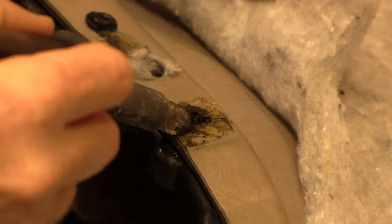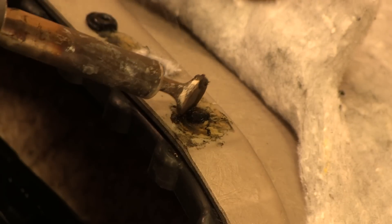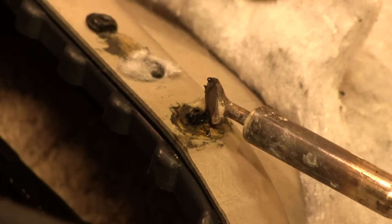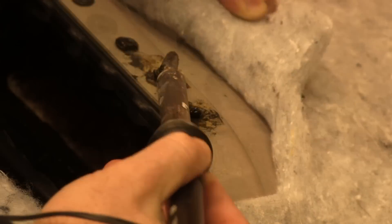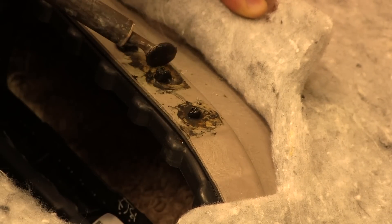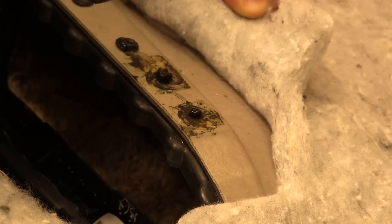We use the welding iron to warm the plastic and then slowly try to work the plastic up, creating a cylindrical vertical rod of molten plastic. These factory plastic weld spots were once just cylindrical vertical plastic rods that were a part of the door armrest mold. To weld the door armrests in at the factory, a computer-controlled plastic welding head was used to melt and compress the vertical plastic post down, anchoring the door armrests into the door panel.